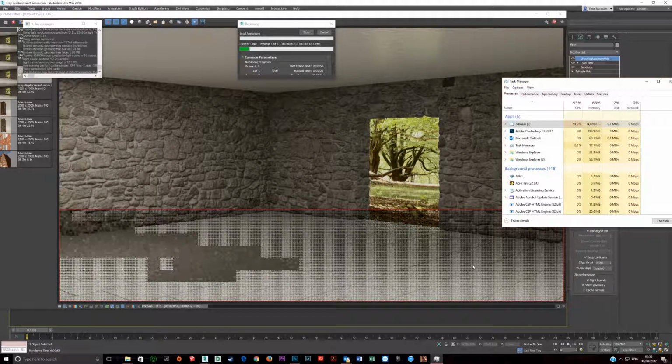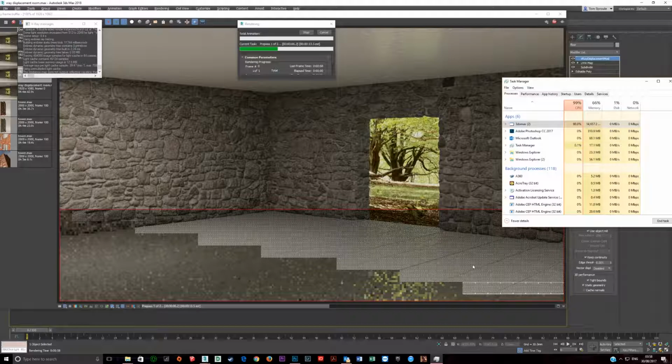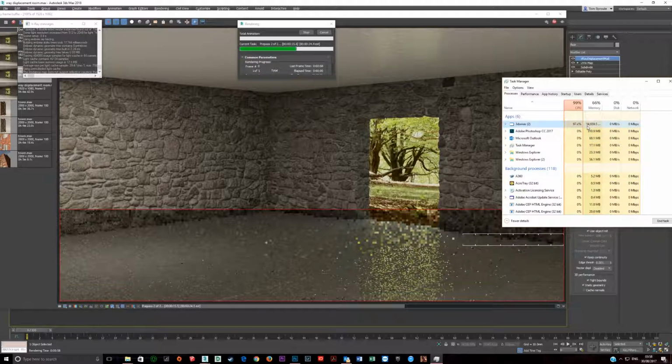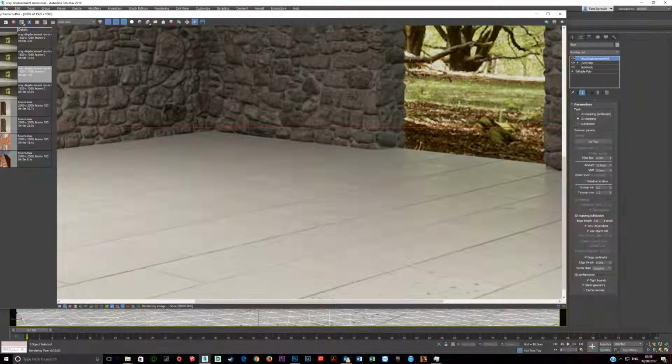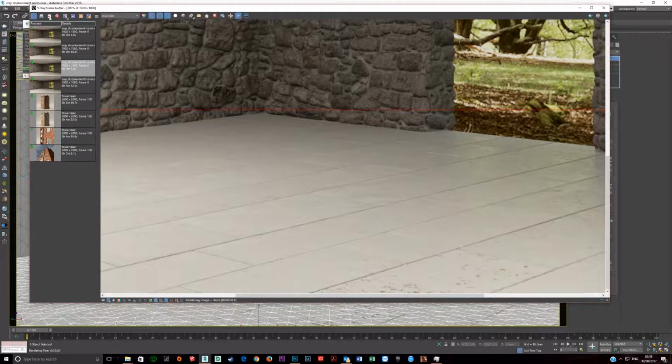Okay, well that's a relief. It's using the same amount of memory it was using with Conserve Memory unchecked. It's using about an extra gig of memory, if I remember right. That's not so bad. Okay. So let's save this one out. And let's go for this one A, and the next one B.